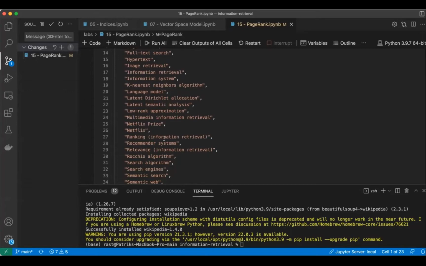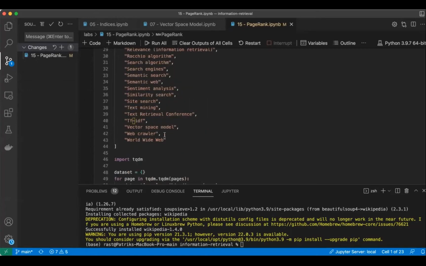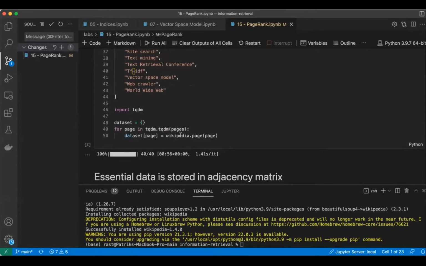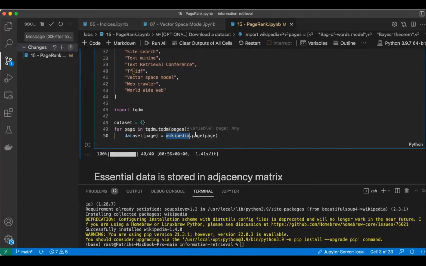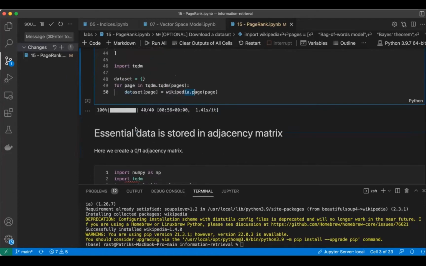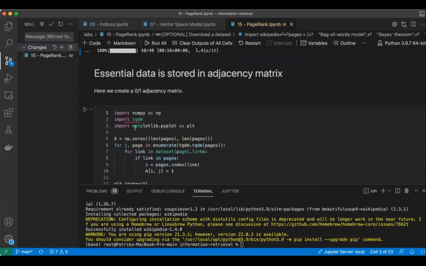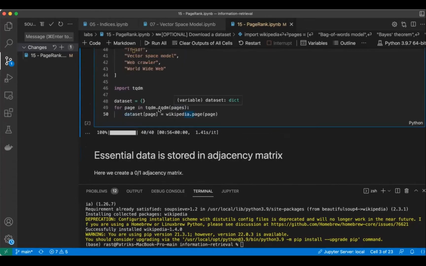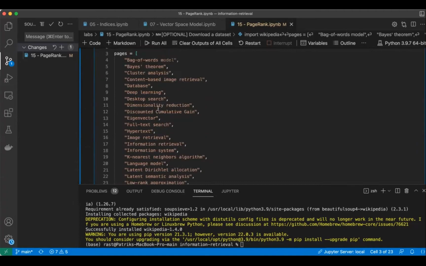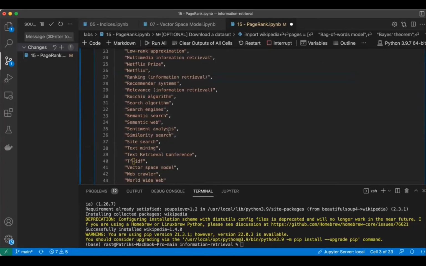It's like references. From the Wikipedia package, you can load all the pages. Wikipedia gives an API for you to load the pages, instead of having to web scrape or request from Wikipedia. They can even do this for you and pass the pages for you as well. What we are mostly interested in here is the adjacency matrix, right? So let's run this first to get all those pages.